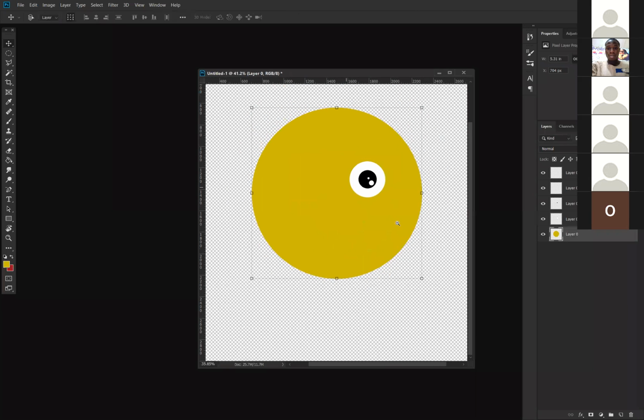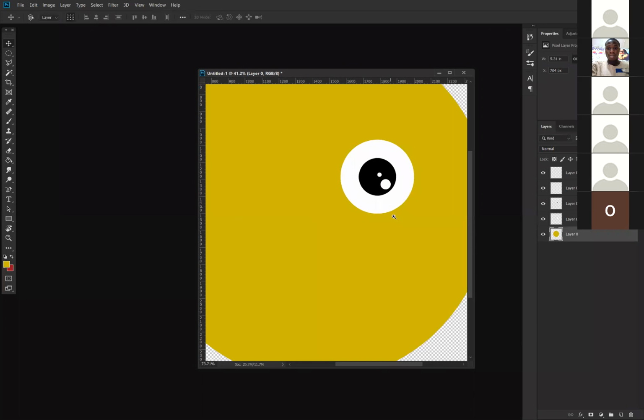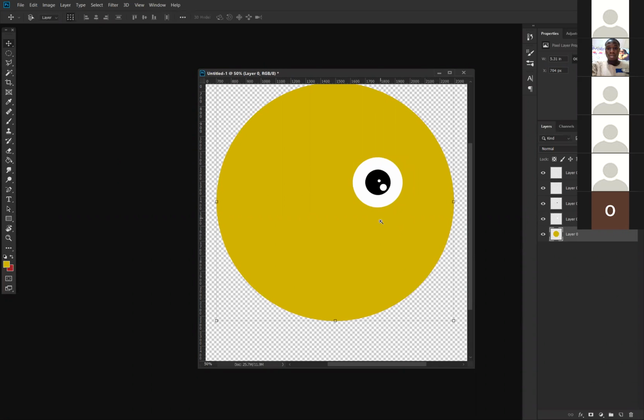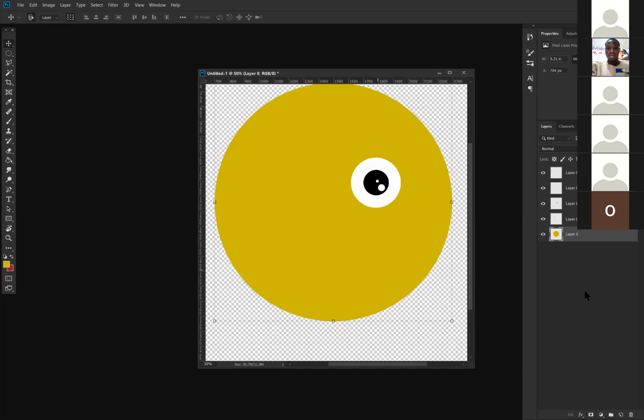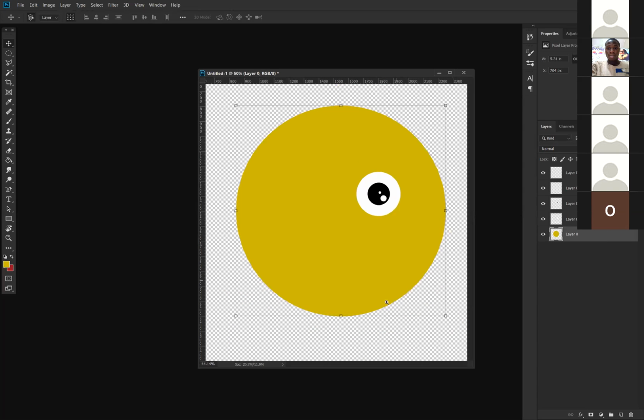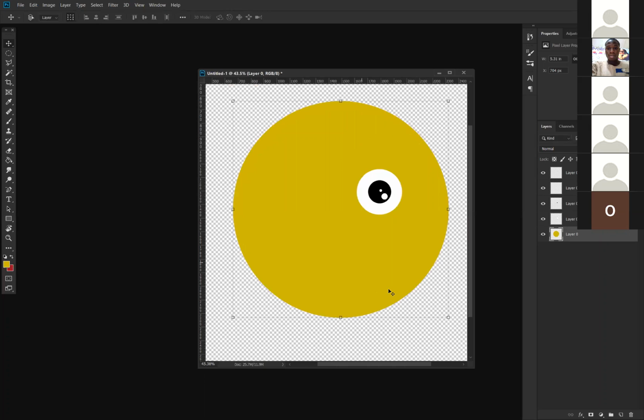You can say we are done with the eye, but we could do more with the main yellow outfit and face, the entire face rather. So what we could do is add some kind of gradient effect, and to achieve that, we can do that several ways. One of the methods is you hold Control on the keyboard, you select inside the layer, and what happens is it creates a mark just around that particular layer.